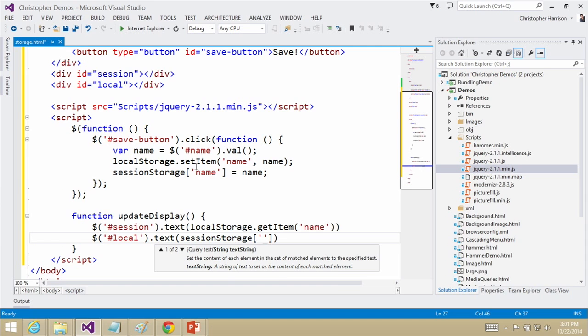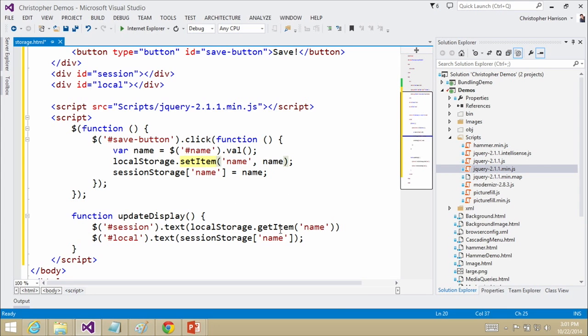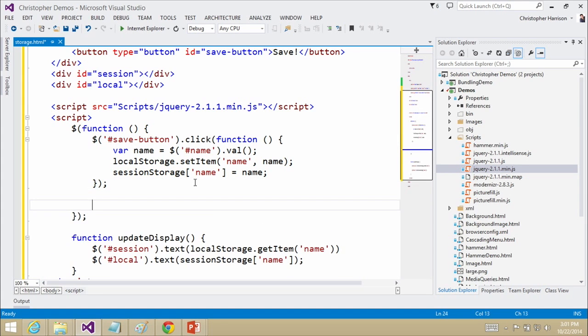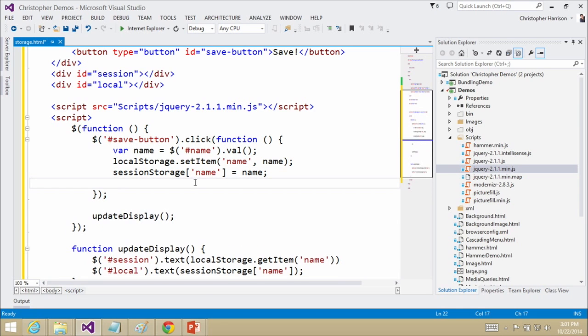And then again, we'll go in and grab name. So again, kind of keeping that same get set. You'll notice that I did get set here, and then I just did it as an array. And I could have very easily done it the other way around as well. It really doesn't matter how you do it. And then finally, let's say updateDisplay, and then let's say updateDisplay after you've updated the values.